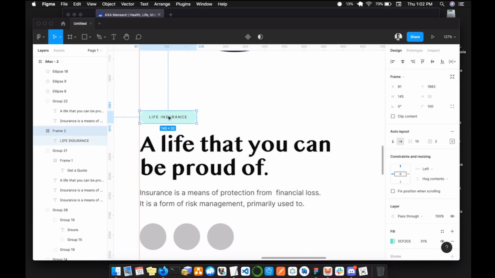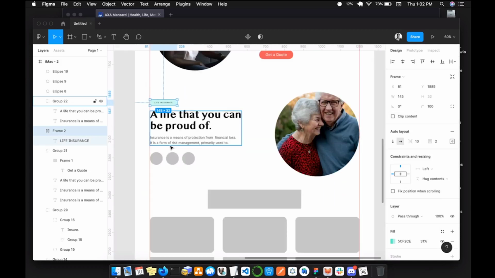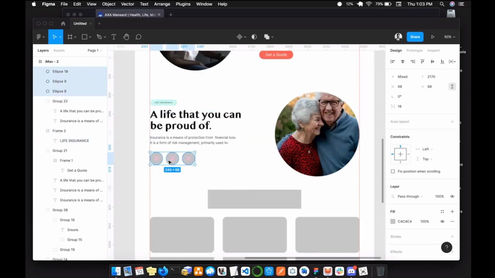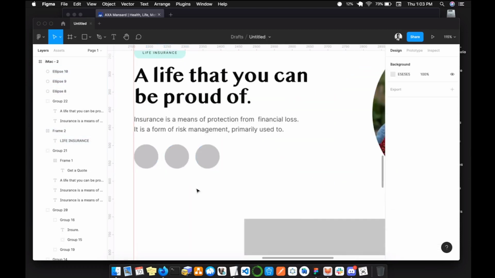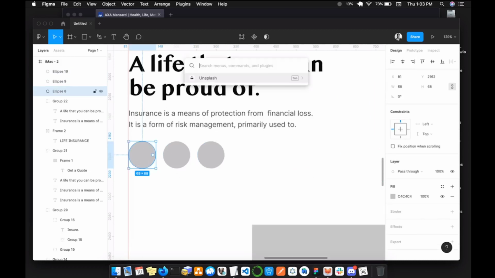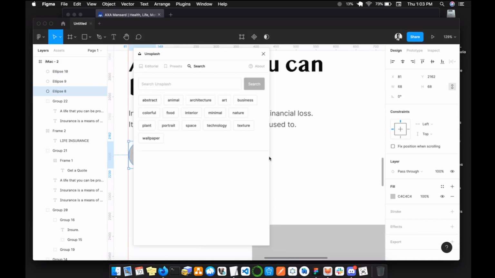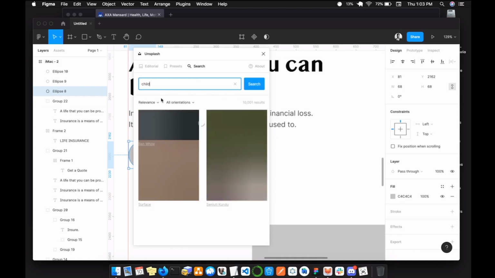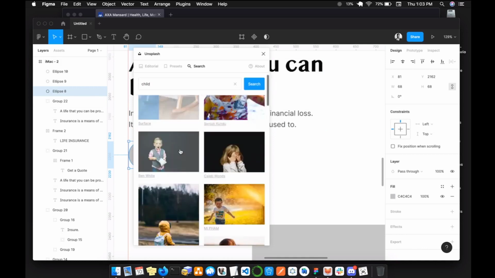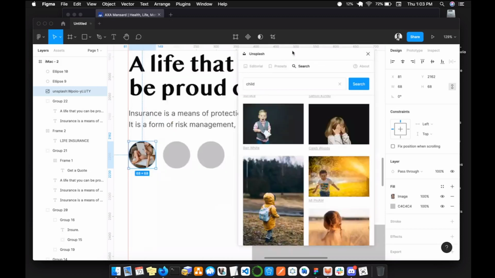Right? I'm definitely going to work on the color again, but we're just trying to describe something and life insurance. And yeah, so after talking a little bit about life insurance, we're trying to show like a couple of happy children. Yes, that works.